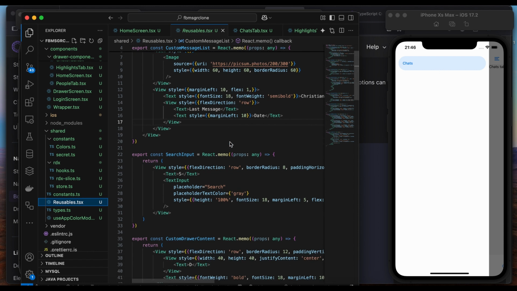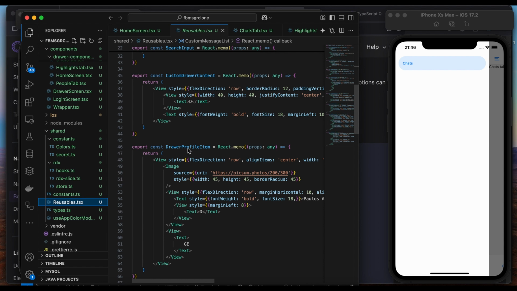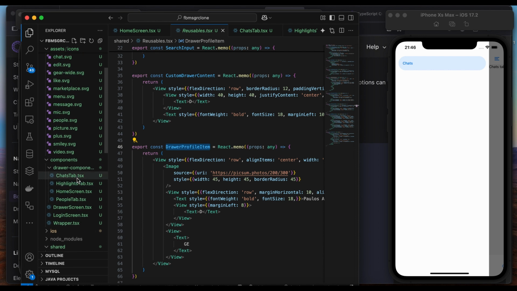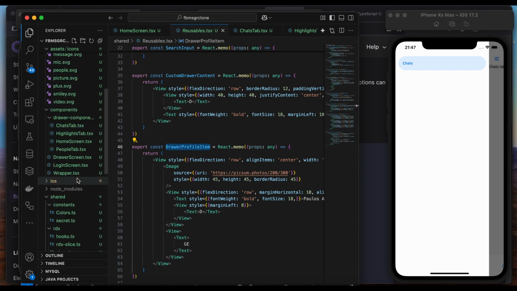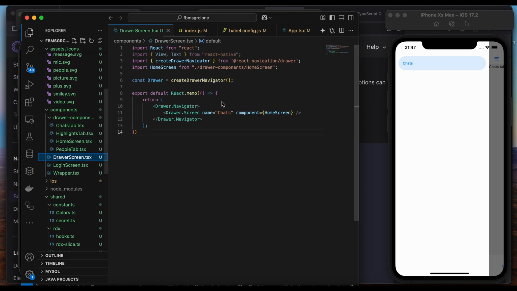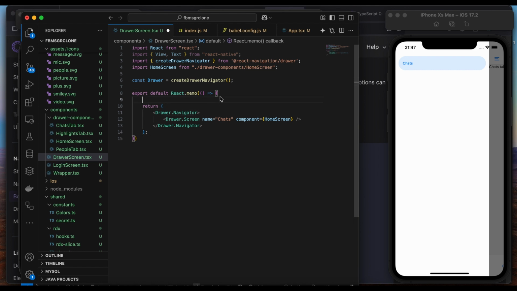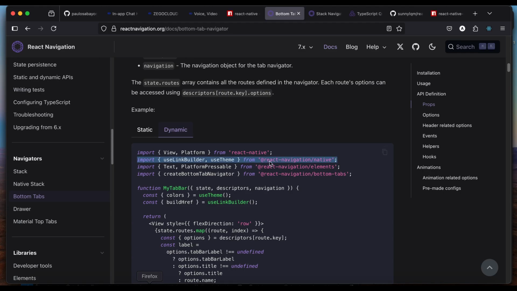There is this drawer profile item, which is the first item at the top here. If you check the iOS version of Facebook Messenger, the drawer screen. Okay, I haven't added the custom drawer. Let's go and add the custom drawer.